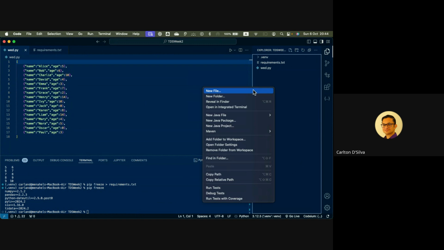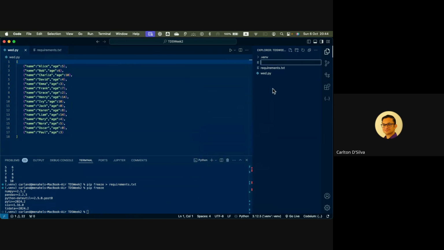So what I'm going to do is I'm going to create a new file. This is another thing I can show you in VS Code. You are quite probably used to Google Colab, right? Because it's very convenient, as those are Jupyter notebooks basically. But guess what? You can do the same in VS Code as well. So I'm going to call this JSON sort dot, and this extension is important.